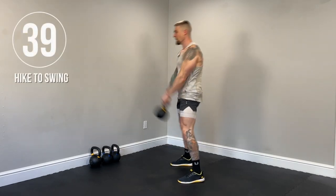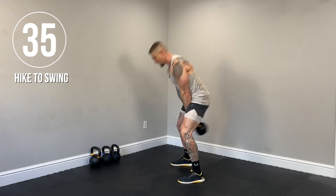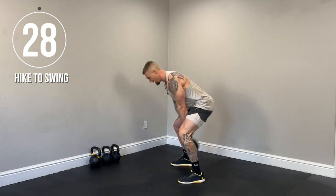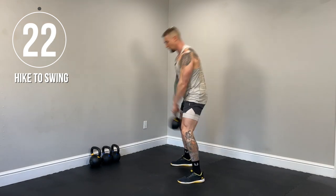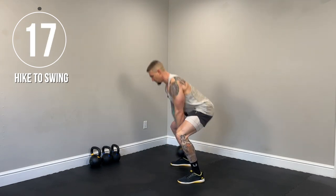Let's go. Power up. So the arms are just a guide when we swing the bell up. We don't want to pull up with our arms. Use that lower body to power that bell up. So we're going to bring that bell right about shoulder to eye level. Back nice and straight.